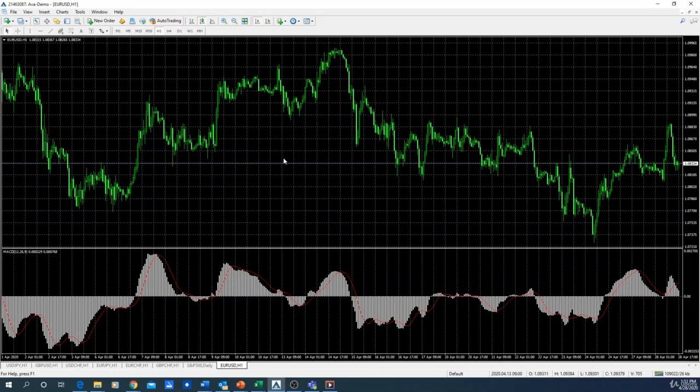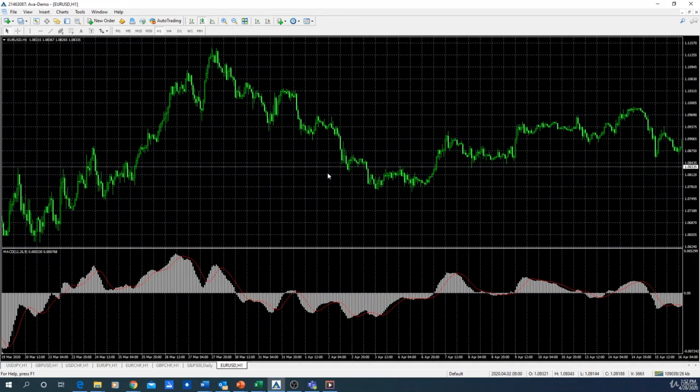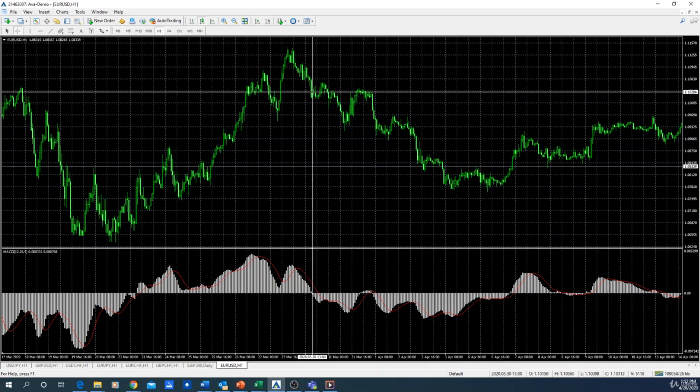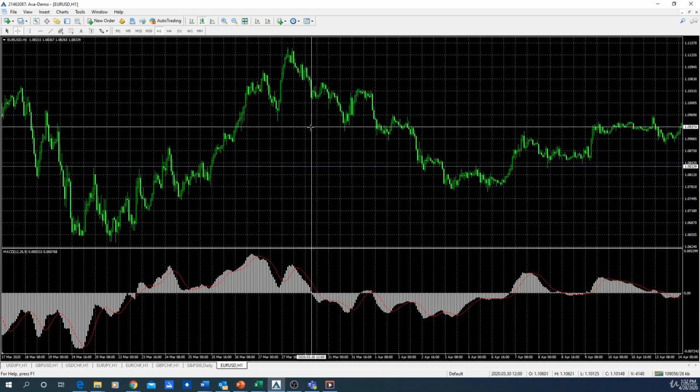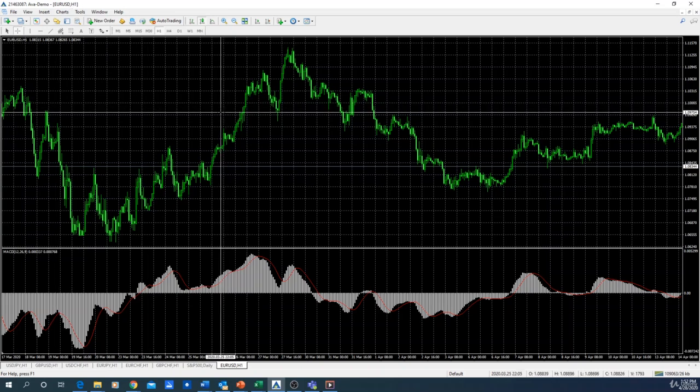Alright, so you guys have the MACD just there, and our goal, how the strategy will work, our entry point will simply be when the histogram changes. So let's say, for example, we are somewhere here. Our entry point will be there. So right here, the histogram goes from buy to sell signal. So right here, we have our sell signal. We are going to sell just there. So right now we have our entry point. So we know exactly where we will enter the trade.